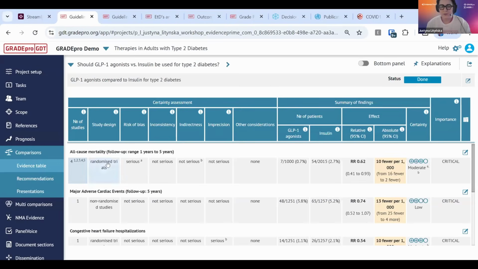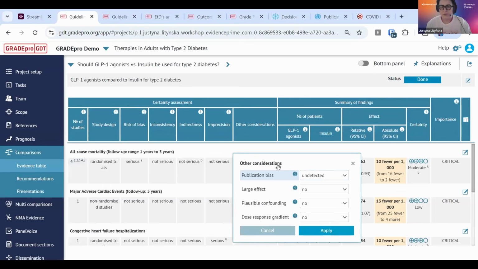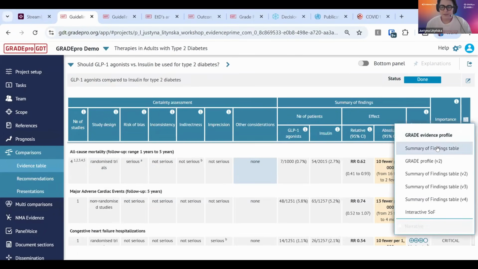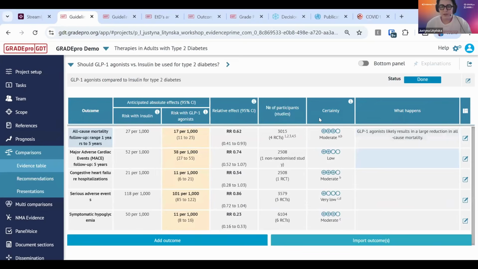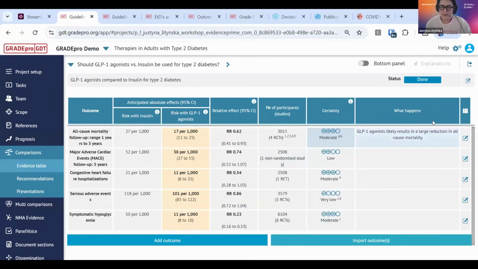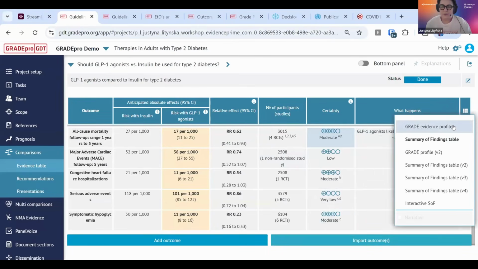In the GRADE evidence profile it is quite robust. So each GRADE criterion which determines the certainty of evidence is listed separately. Just at the end, there are other considerations which collect more items, but other than that, everything has its separate cell, compared to, for example, the summary of findings table, in which all certainty is decided in a single cell. But that's the main difference basically between the two.